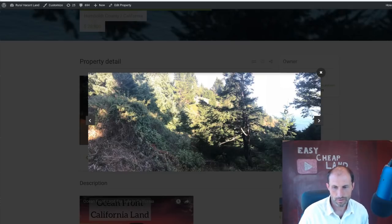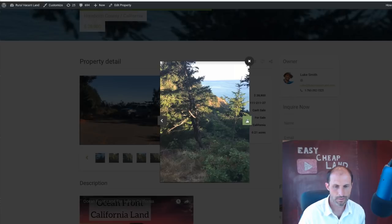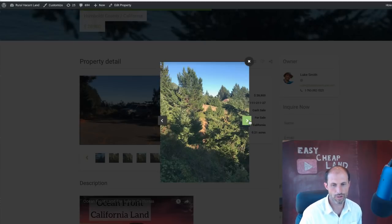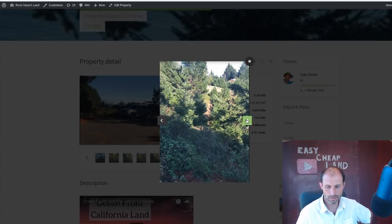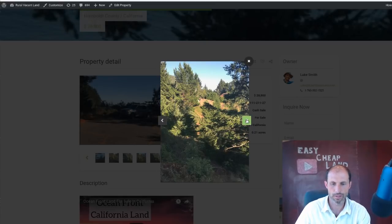Here's another shot on a nice sunny day — looking like if you're standing on the street, it'd be south, southeast-ish over here. Different views from the property, looking back, standing on the land. These are your different shots. Your neighbors aren't right up in your space, but they're there — they're building on the same hill, looking out at the same ocean. There's just different views of the ocean you get from this property.